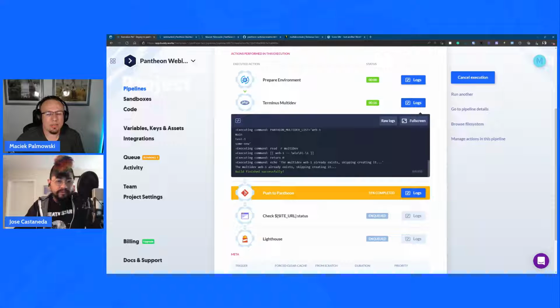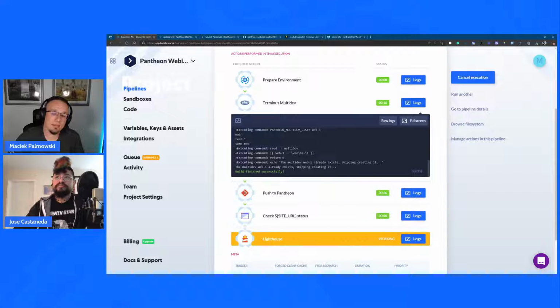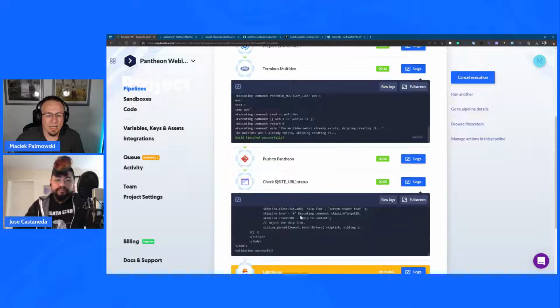Now I just realized that there may be one thing missing in the script, but we'll see. I may be wrong. Now we are pushing this change into Pantheon. Yeah, it was a quick test, and we saw that the validation is successful.